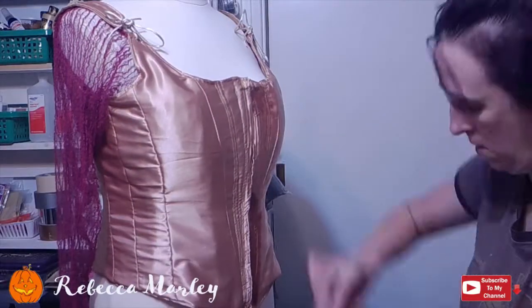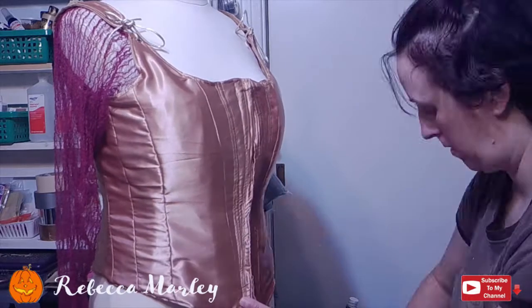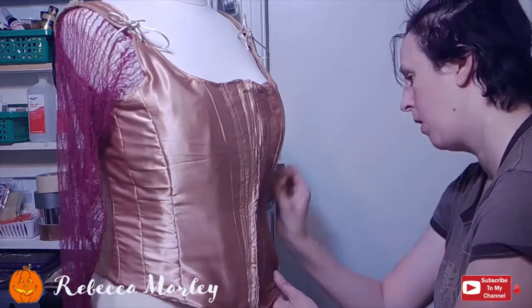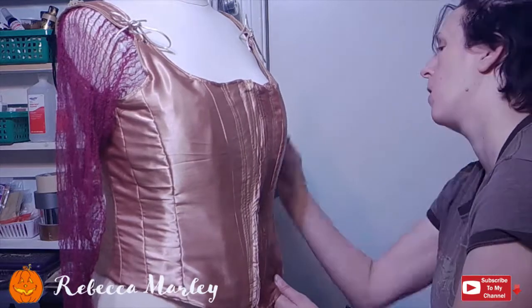Now the weathering. I went ahead and mixed some brown, black, and a lot of water into my acrylic paint with some fabric medium, and I brushed and sponged it all over the corset.